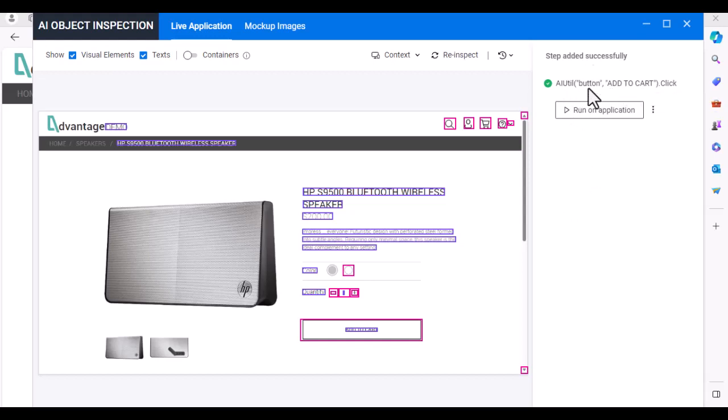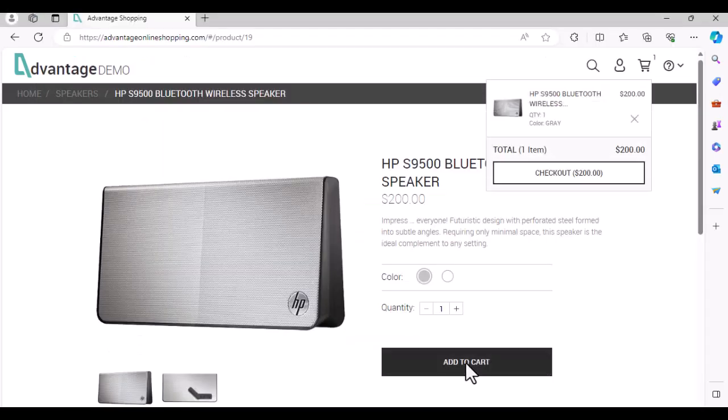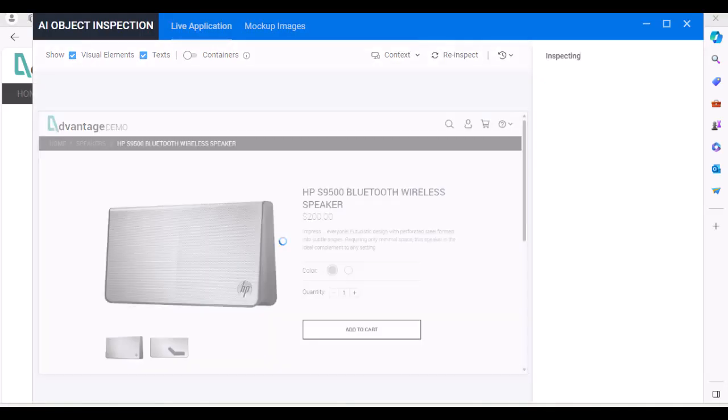Tells us again it's successful. And now when we click the Run on Application, then it goes back to the application itself and goes to whatever the next screen. And so now it's inspecting that one, and we'll come back with what it detected.